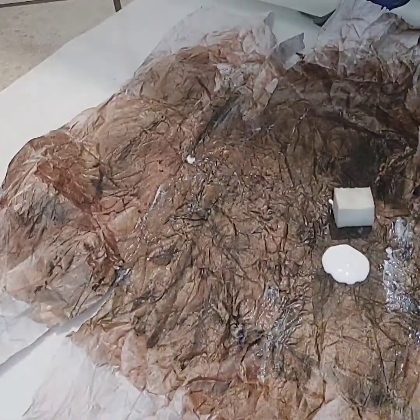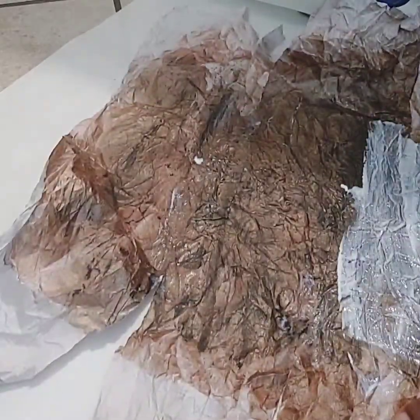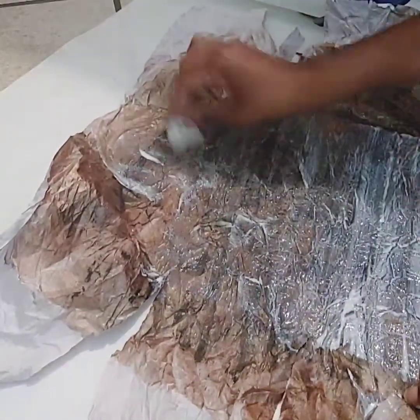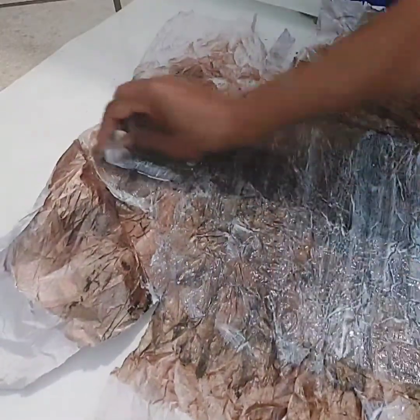So here I am now, after letting the paper dry for a couple of hours. I'm applying a generous amount of the matte Mod Podge to the top of the faux leather, and then once that dries, I will go ahead and attach the recipe sign back to the top of the cutting board.